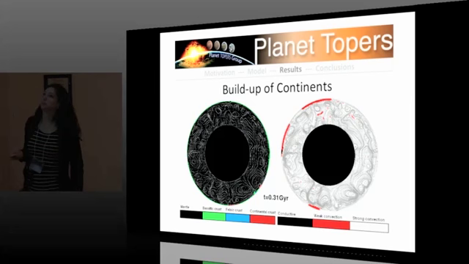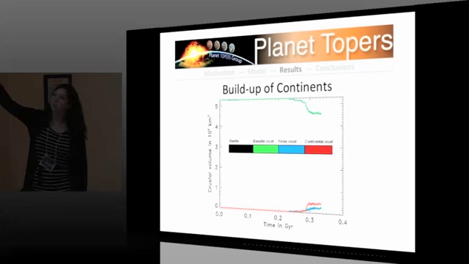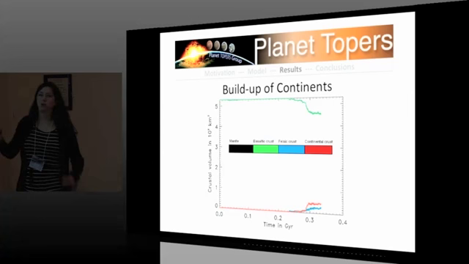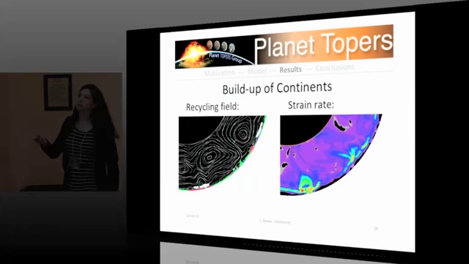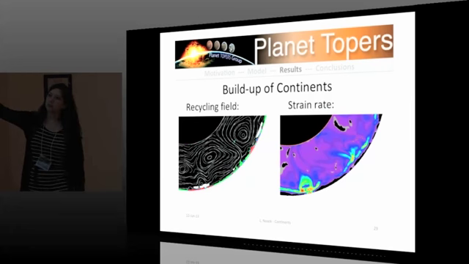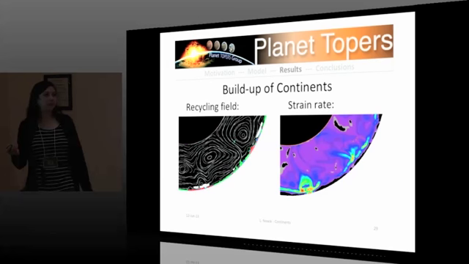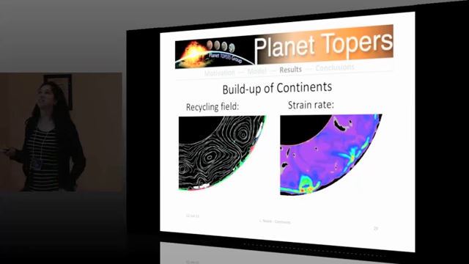So here you can see that the crustal volume over time, again, here is the moon forming impact. And you can see that after some time crust, actually felsic crust and continental crust form at the same time, because just everything that's at the surface is somehow pushed down at the same time. Very interestingly, if you look at the stress field or the strain rate field, we can see that again locally at these points where the first continents have formed, we actually have rather large stresses. So these are the points where later on during the evolution of the mantle cooled down, plate tectonics can initiate again, or actually can finally initiate.